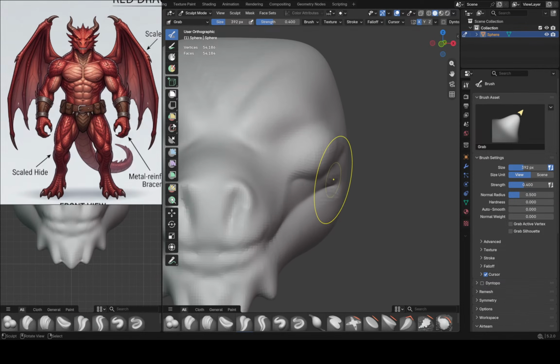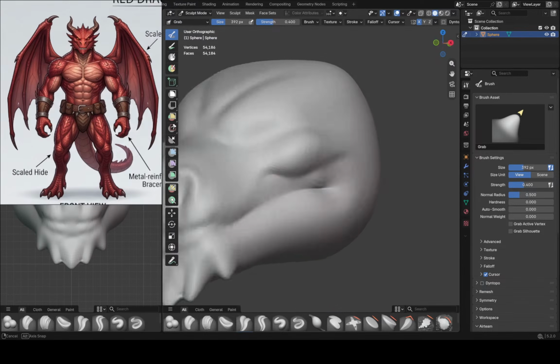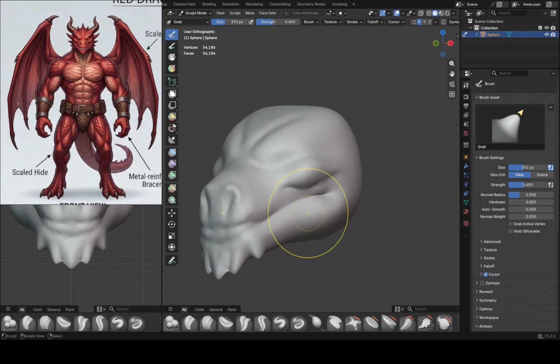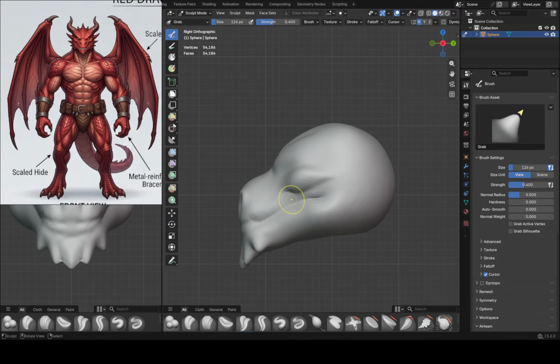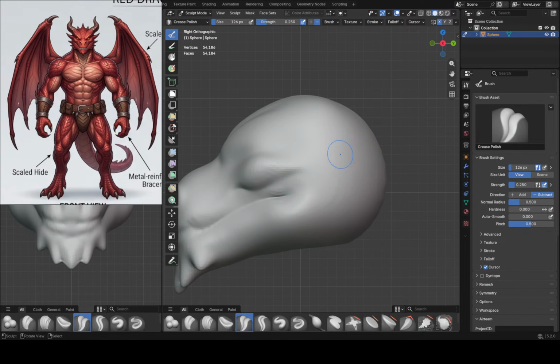Let's bring this a little bit to the inside. And let's bring out this part. Also, let's mark the jaw, I guess. Yes.